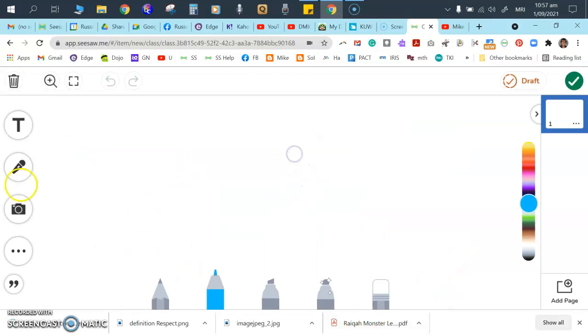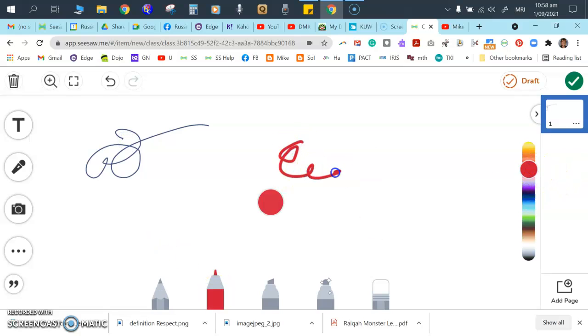This is the drawing tool. Now, this is quite a cool little tool. It's just a blank page. It's like a whiteboard. So I've got different pencils and pens that you can do stuff with. So if you really wanted to do something in there, you could. It's basically just creating your own piece of work.